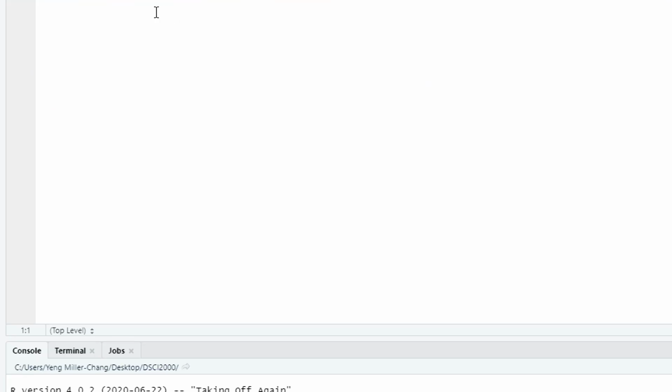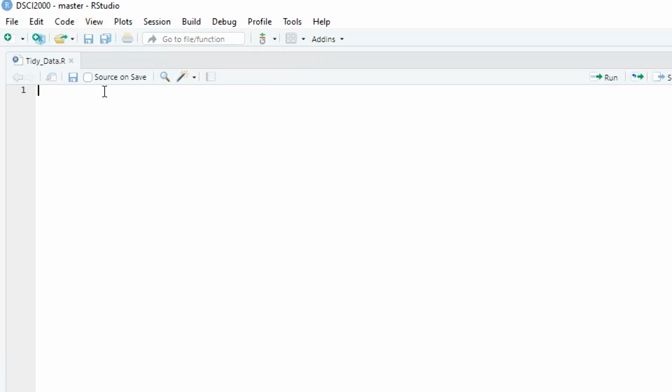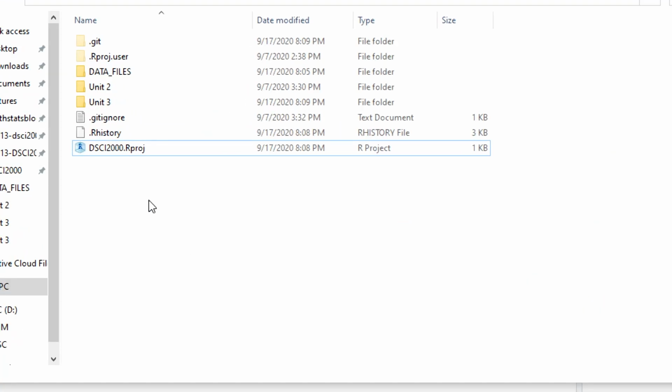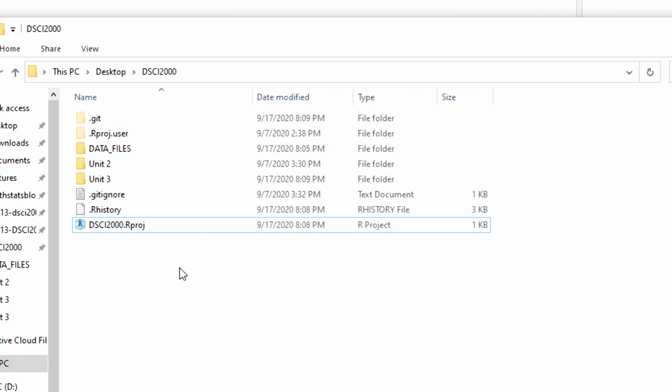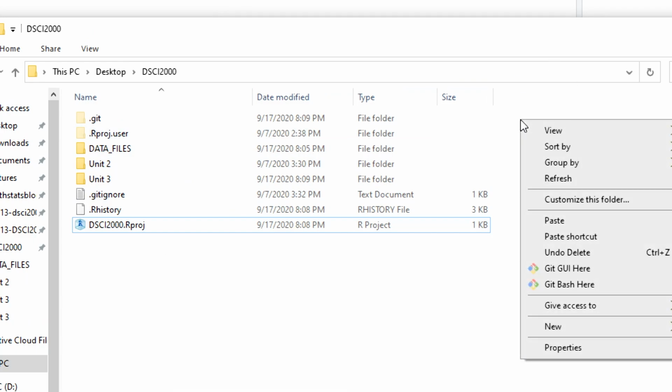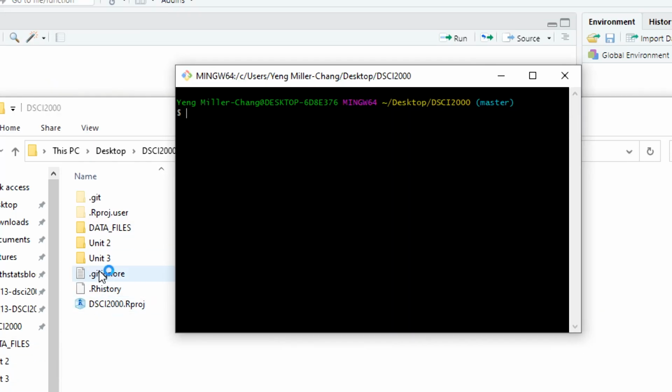Let's save this. And let's also, just for good measure, go back to your DSci 2000 folder and add that file we just created to Git. So what we're going to do is right click the DSci 2000 folder, go to git bash here, and the code file is in the unit 3 folder.